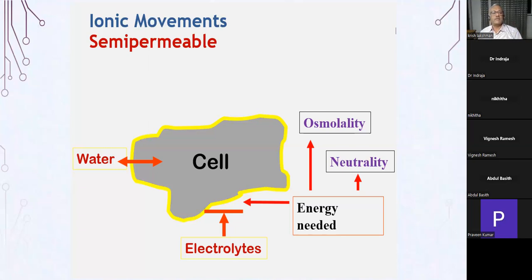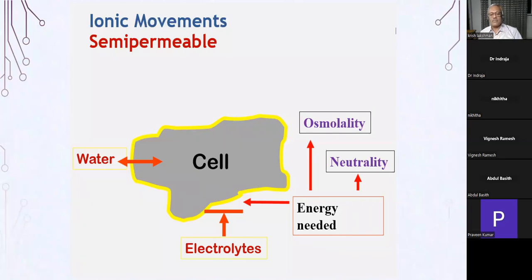The content, which are the solutes inside and outside the cell, which are the cations and anions on either side of the membrane, they differ. That is a basic law of nature, and that differential has to be maintained. And that is something that we have to understand about basic physiology.